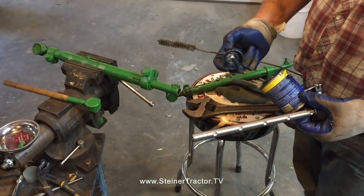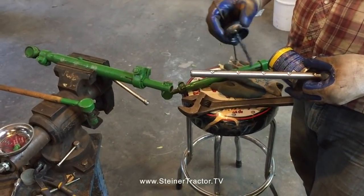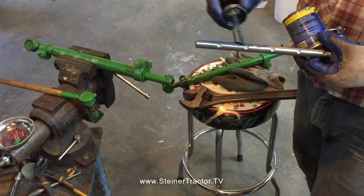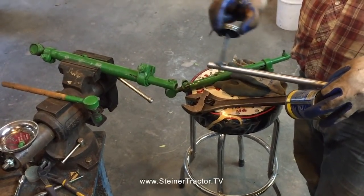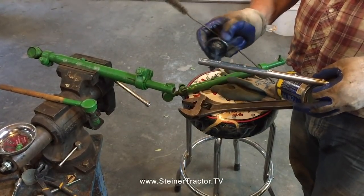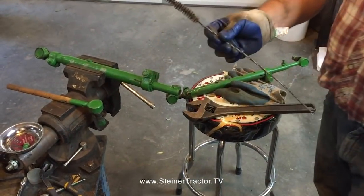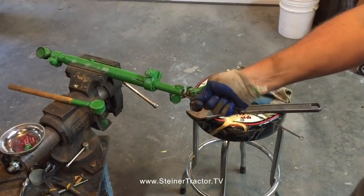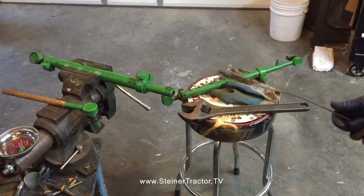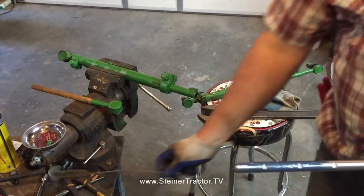I almost forgot to mention, on reassembly, anti-seize lubricant on our new tie rod end, since the originals never had it. In case you get a unique implement or have a need to adjust the wheel tread on your tractor, you'll thank me later for having done this a few years down the road. Before you do this, I've got a pipe cleaner that works just perfect to get in there and get all that rust out. I've done that 5 or 6 times, so we're cleaning everything up.